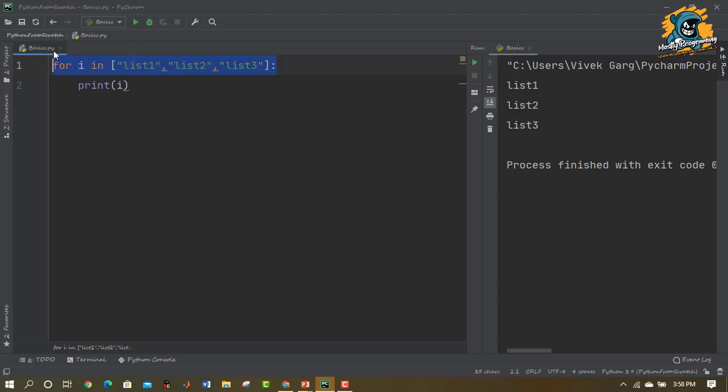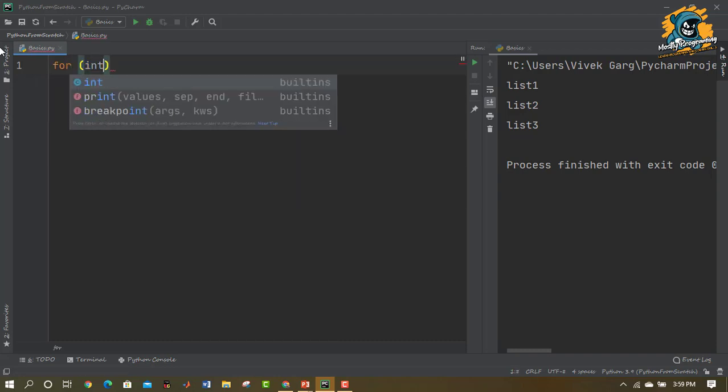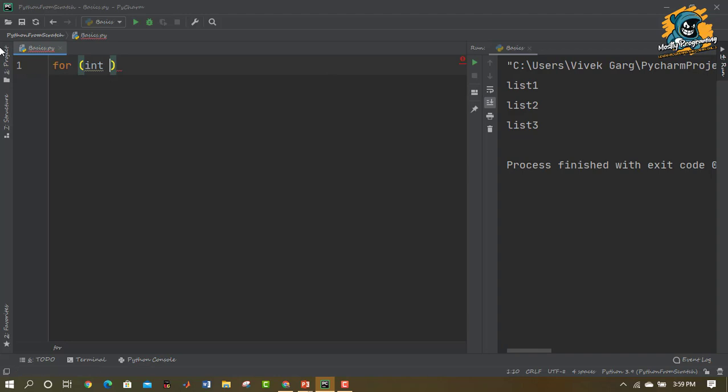If you must know what the syntax of using a for loop in C or C++ was, we used to write it like this: for integer i, the initialization, then the condition, suppose 45, then the updation, that is the increment or decrement. We used to write the for loop like this, right? Here, this was used to define the range 0 to 45. Here we use the range function to define the range for the for loop, right?